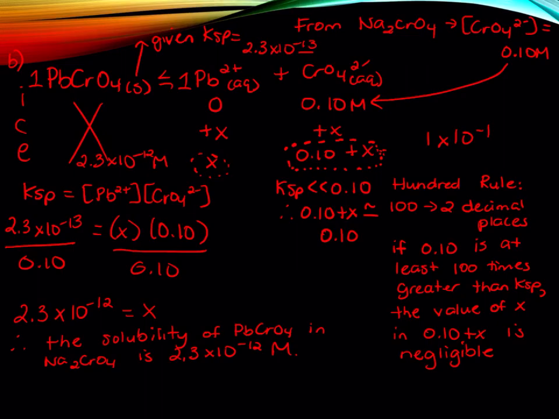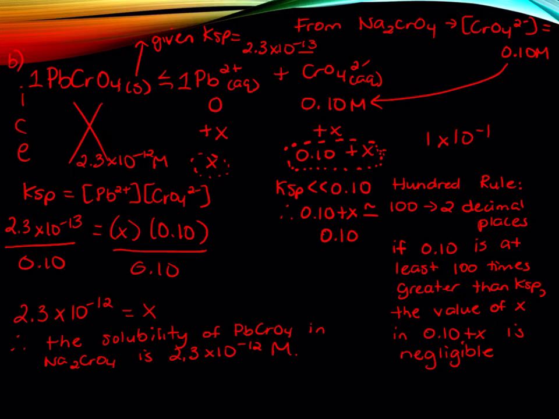Okay, so you can test it out. Go in your calculator and put 0.1, like up here with this x, 0.1 plus 2.3 times 10 to the negative 12. Your calculator will probably just say 0.1. It is going to ignore that x value. It does not influence the size of the number. Okay, so the x is negligible. It is a tiny number, so we can ignore it or forget about it in the 0.1 plus x, to make our math lives a little bit easier.